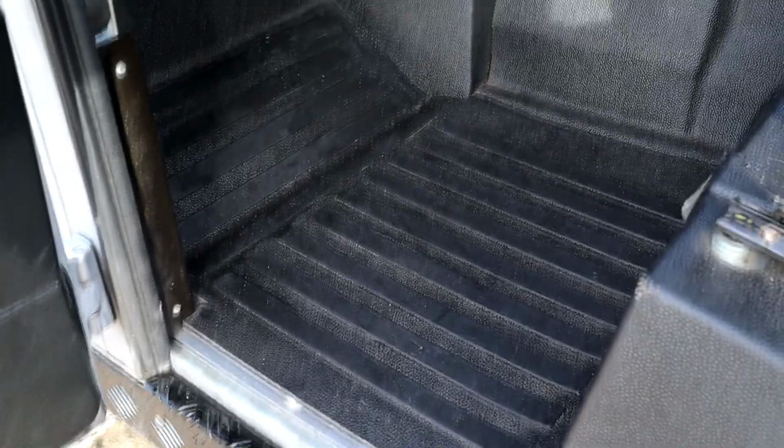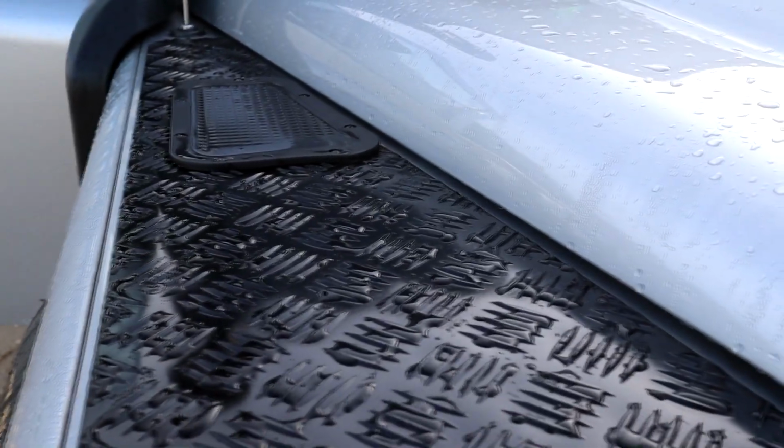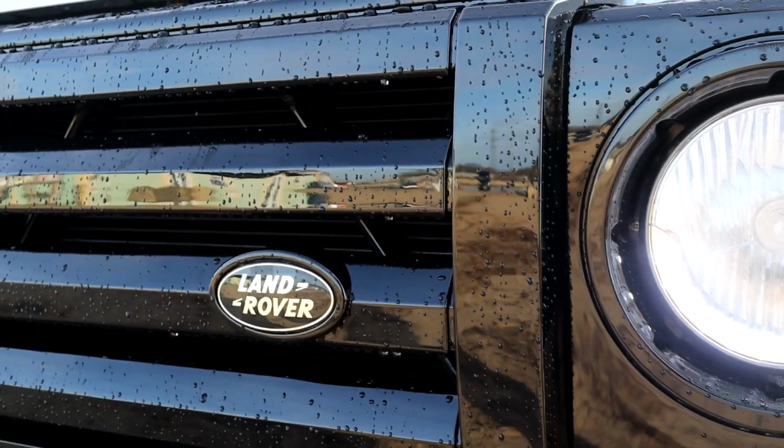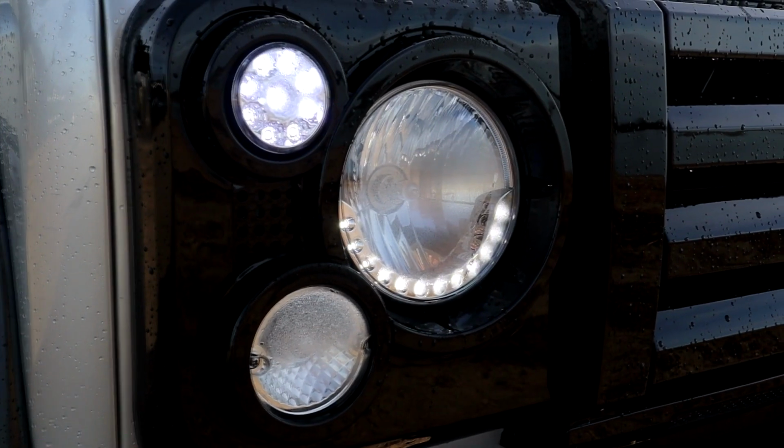So what can you expect to pay for a Land Rover Defender such as this one? This one has 24,900 miles on the clock and it's currently retailing for £26,990. So they are by no means a cheap vehicle, but they are a very, very good vehicle. The extras you see on this one is it's got the black checker plate on the bonnet, it's got a blacked out grille, blacked out Defender badges, some nice alloy wheels, LED headlight upgrades, which I feel are a much needed addition to make it look like a more modern Land Rover, because without them, to the untrained eye, it would just be an old £6,000 Land Rover Defender.